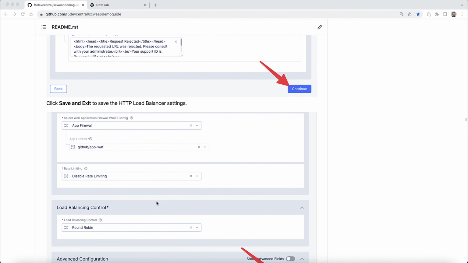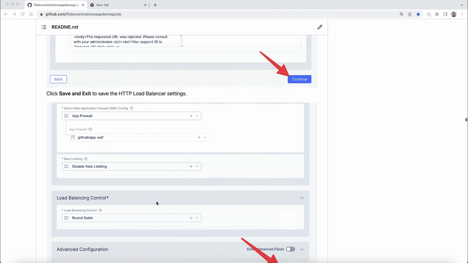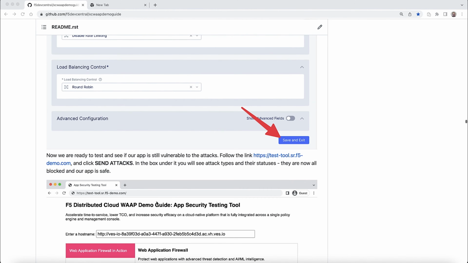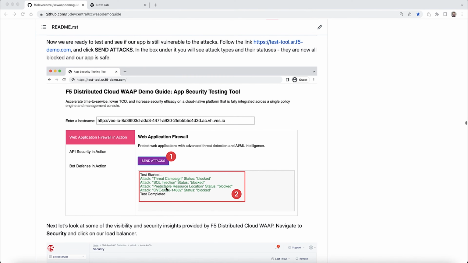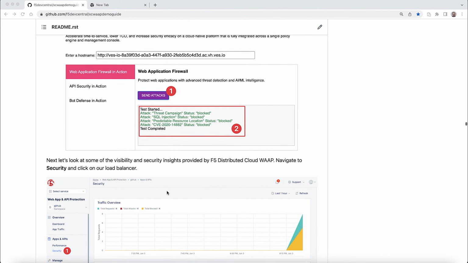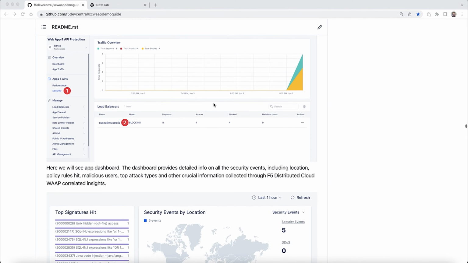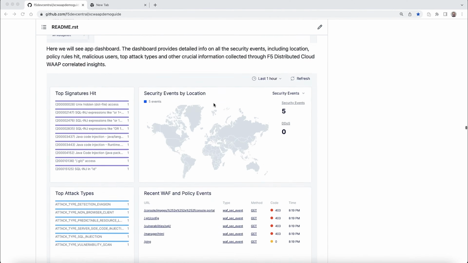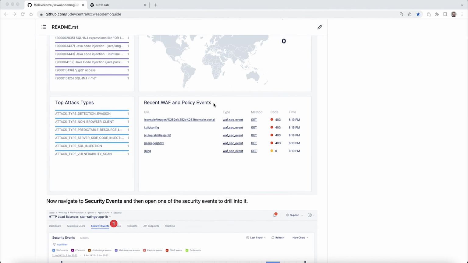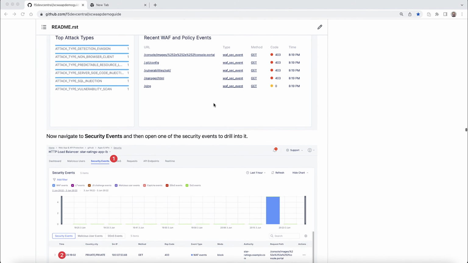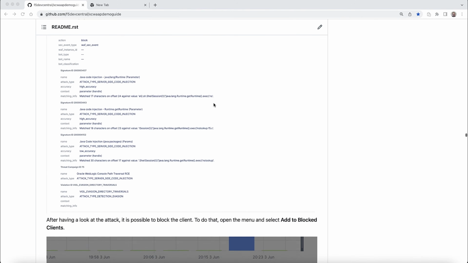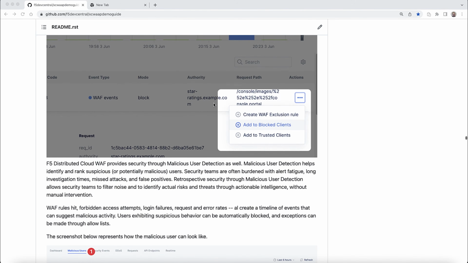It just takes a couple of minutes, right? A couple of minutes to set up the web application firewall and the protection, and then you can send the attacks, and then you can see that attacks are being caught. And of course, the rich telemetry that you get from distributed cloud, the dashboards, you can see which signatures were triggered, the different policy events. So in essence, this is just a very quick way to get started, create the application, and then start sending these types of attacks. That's very fast.